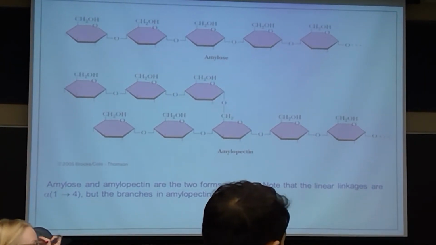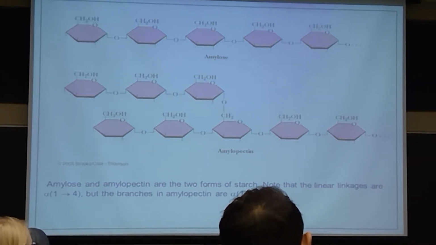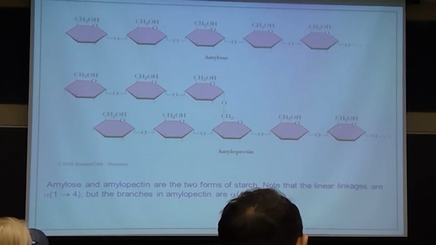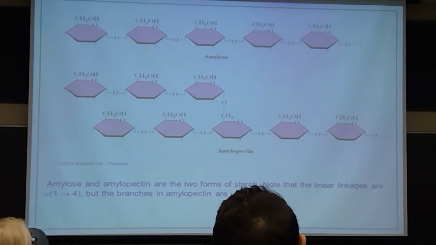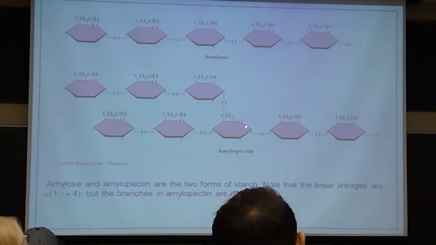Anomeric carbon, that's good. Correct? The anomeric carbon is the carbon which forms from cyclization of the sugar. What is the anomeric carbon in this molecule? Is this the anomeric carbon? Yeah, this one. This is the anomeric carbon.